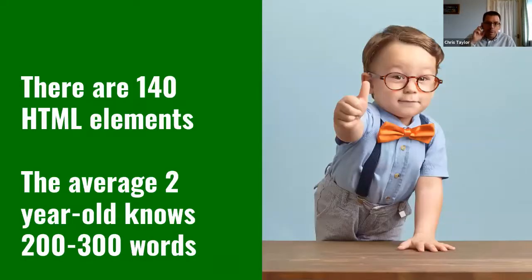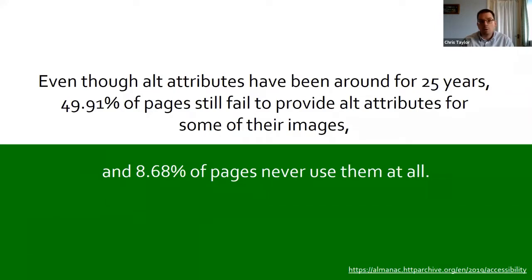Now, after all, the full range of HTML elements isn't really that hard to learn. A 2-year-old could probably do it. I've got to thank Bruce Lawson for correlating these two facts. Okay, so let's look at something simpler to do with accessibility. Everyone knows that alt attributes need to be added to images, yeah? Yet many pages don't. And what about visual accessibility?